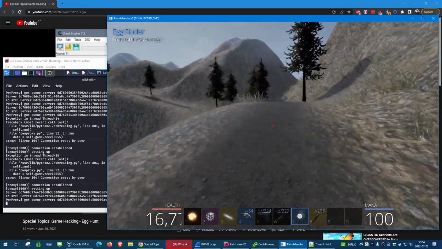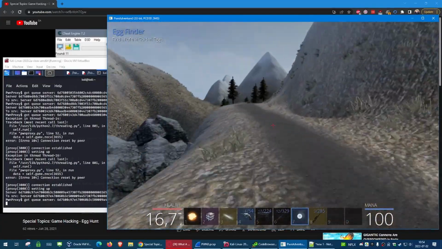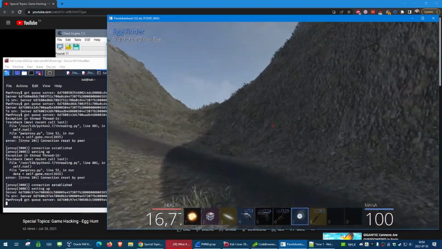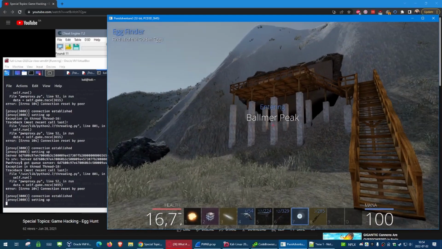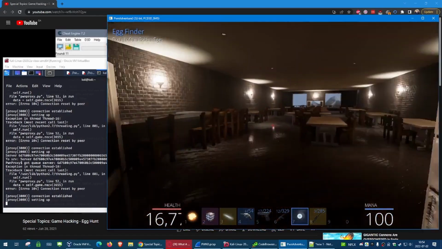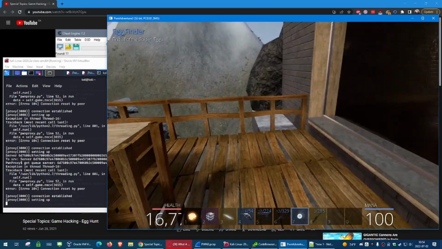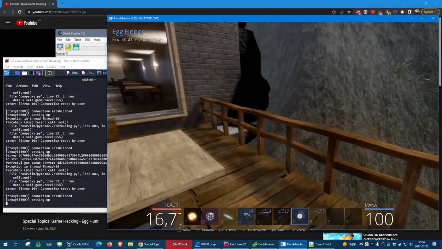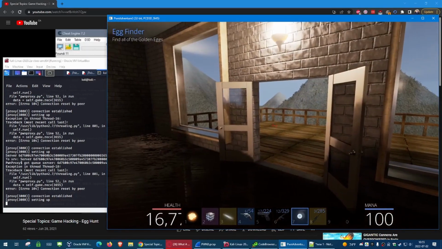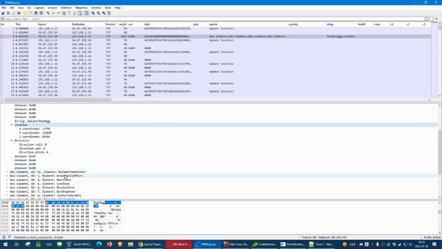There's the chalet or chateau or whatever up here in the mountains, just around the bend. So this is Balmer Peak, as you can see. The location for the last egg, if you were to teleport there, is somewhere out here. But you can see there's no egg anywhere. That's because in order to get the egg to appear, you need to do a trick. Notice that there's another asset here. Here we go. Balmer Peak poster.